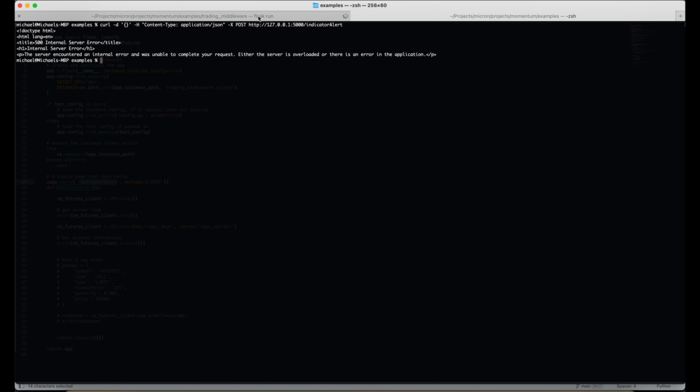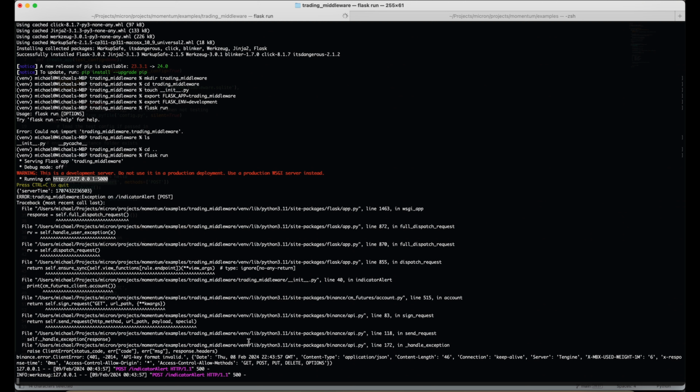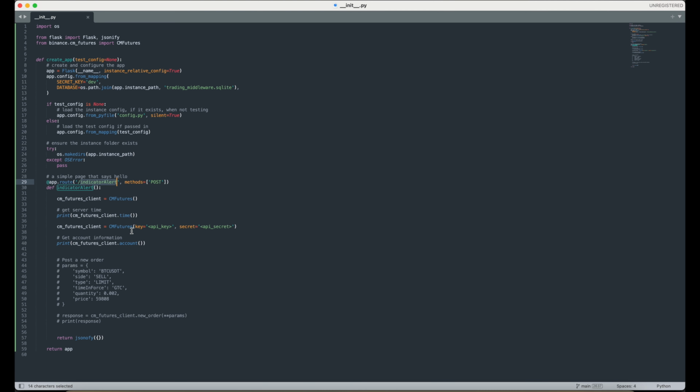Yes, and we got an error. And yes, this is because an incorrect API key is used to call the Binance. So as you can see here, API key format is invalid. And here, as you may notice, we have this library that connects to Binance client creation, and it requires API key and API secret. So let's go to the Binance and create an API key.